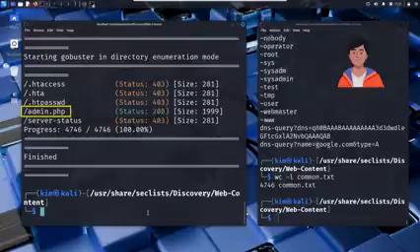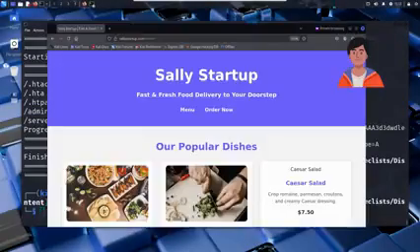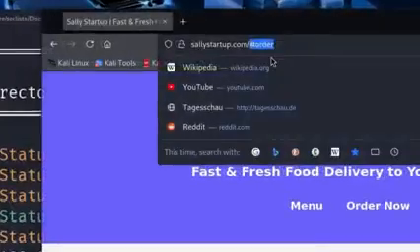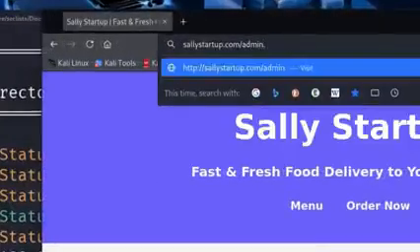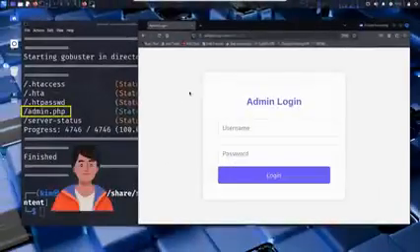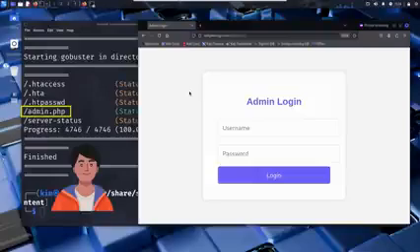Now, Kim wants to confirm it manually. He opens a browser and visits the site directly, but this time he adds /admin.php to the end of the URL. And just like that, the login page appears. Now Kim just needs the right credential. The page is asking for a username and a password, but it doesn't give any hints. No forgot password link, for example. So what does Kim do?